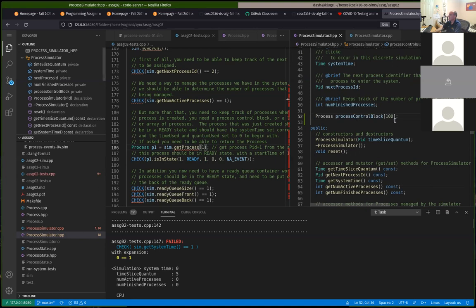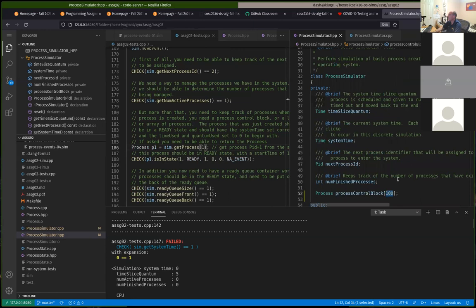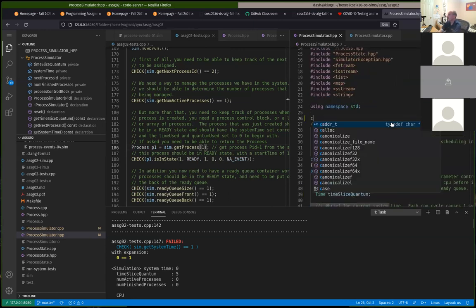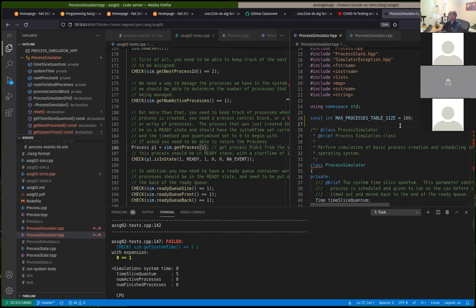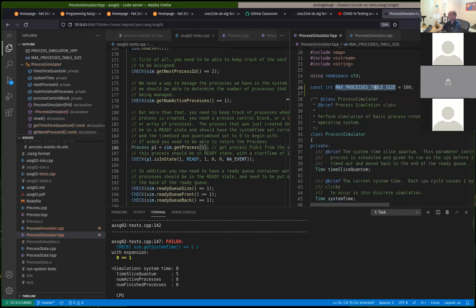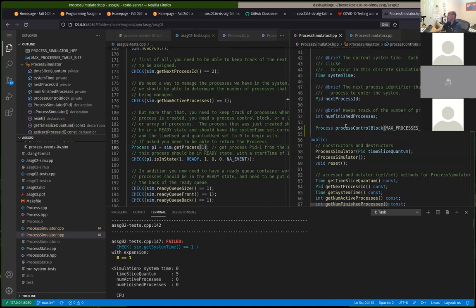And in this case, if you're allocating an array statically here, you have to say what the maximum number of processes are that I can have in my process control block. And I'll allow you to statically allocate that, in which case it would probably be better to add a constant, like a global. But again, that'd be another advantage of using something a little bit higher level, like a standard template library list. So you wouldn't have to worry about having some maximum size for your process table or your process control block.